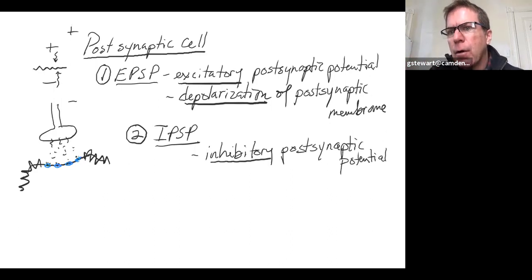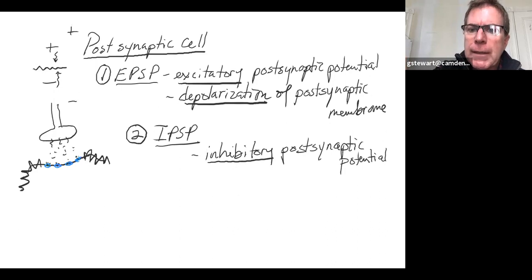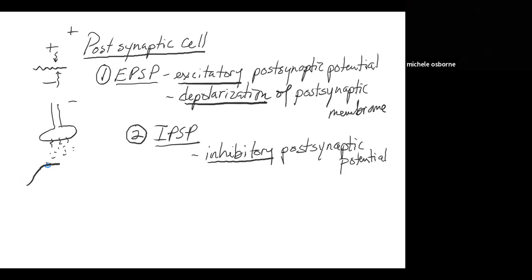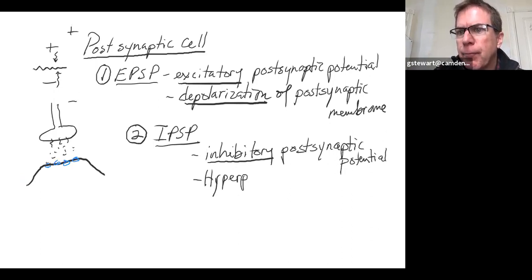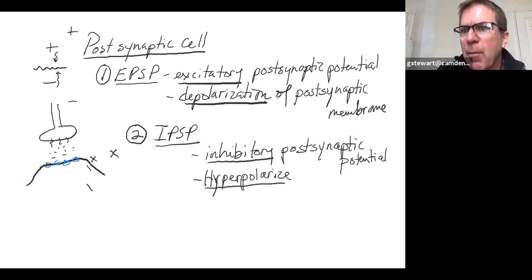So back to our example, if we release a neurotransmitter onto this postsynaptic cell where these receptors are that I'm drawing, and it causes the membrane not to depolarize, but to hyperpolarize, that means if we have positive, negative here, rather than those two charges getting closer together, they get further apart. It hyperpolarizes the membrane. Just like when we were standing on the globe.